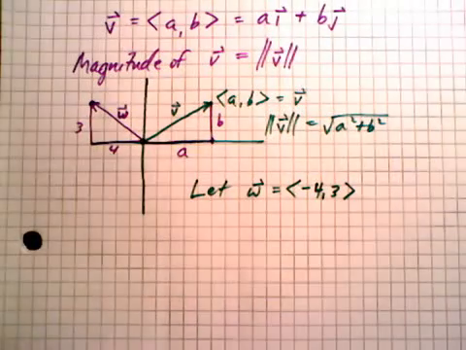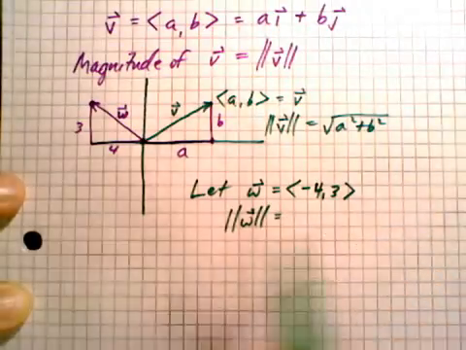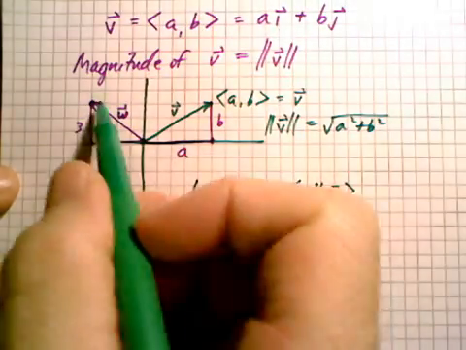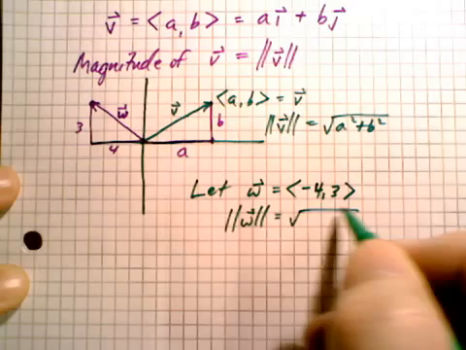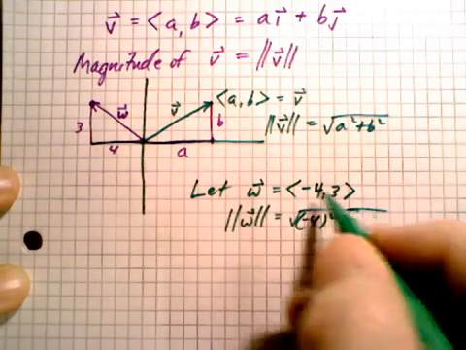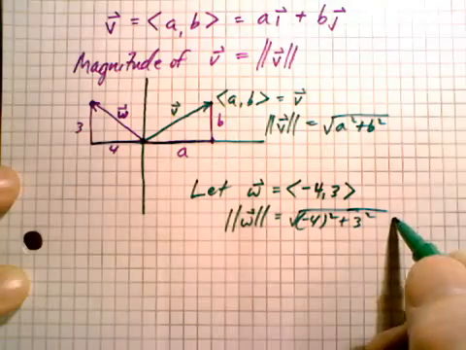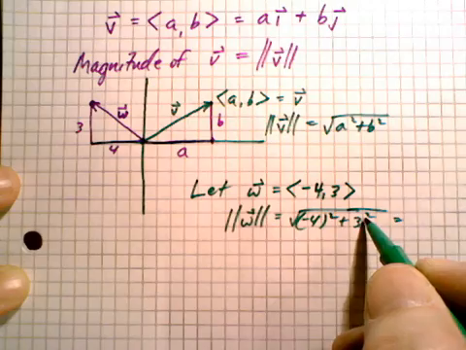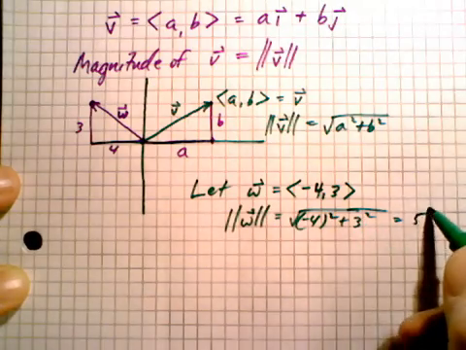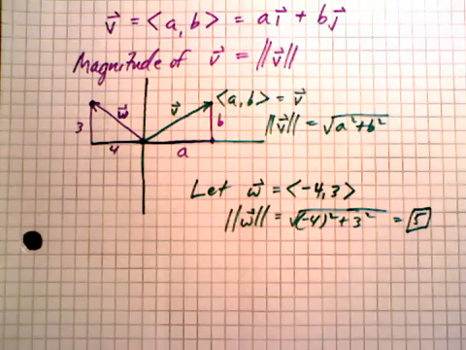So the magnitude of vector W, when you plot it, it makes it really easy, because then you're just finding the hypotenuse of that right triangle. So you get -4 squared, the square of the horizontal component, plus the square of the vertical component, and you know that's 16 plus 9, 25. Radical 25 is 5. And so we have the length of the vector.